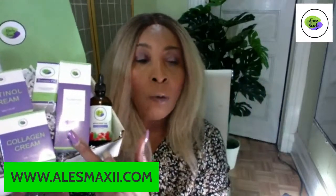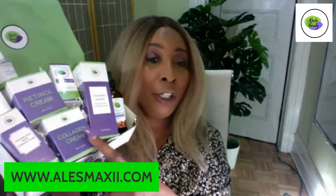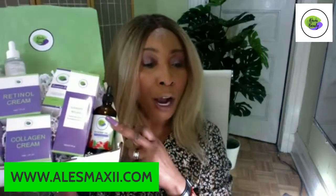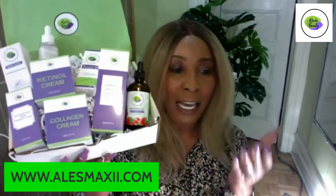Now, in the morning, you wash your face again with your foam wash. Once your face is washed, go for your hyaluronic acid serum. And this is it right here. It's a serum that is great for the skin overall. This is the hyaluronic acid serum, 1 to 2 drops on the skin. Once that is done, you reach for your collagen cream, and then you use the collagen cream all over your face. After that, you can choose to use 1 drop of the rosehip seed oil or 1 drop of the turmeric oil. And that is how you use this box AM and PM.